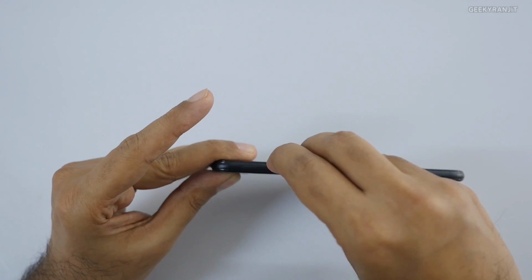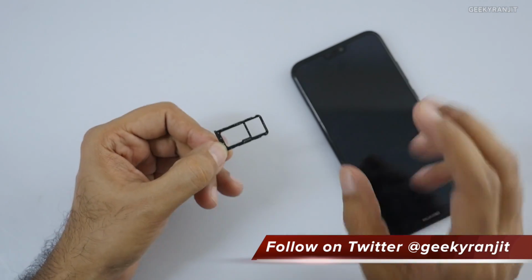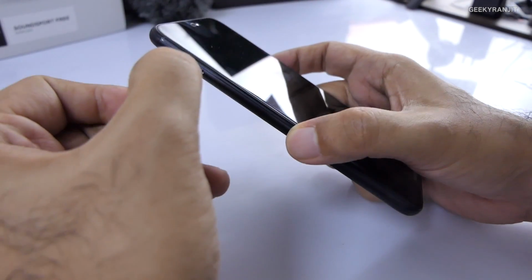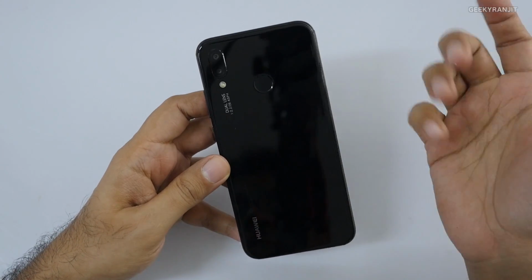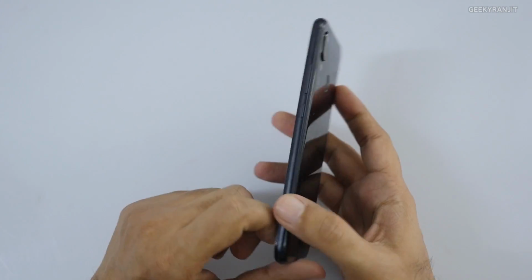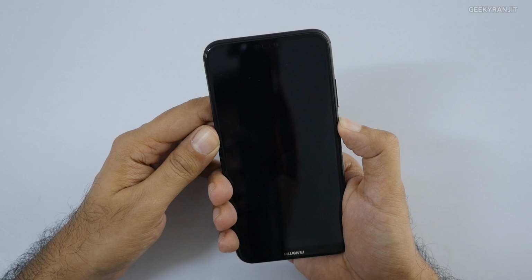Let's open the SIM tray. I think it's going to be a hybrid solution, but anyways, let's look at it. Yes, it's a hybrid solution, micro SIM or an SD card. So that's what you get. Moving to the back, again, as you can see, the dual camera setup, 16 megapixel and 2 megapixel, and a fingerprint scanner, and it says Huawei over here. And guys, this is powered by the Kirin 659 SoC. Let me just power it on.